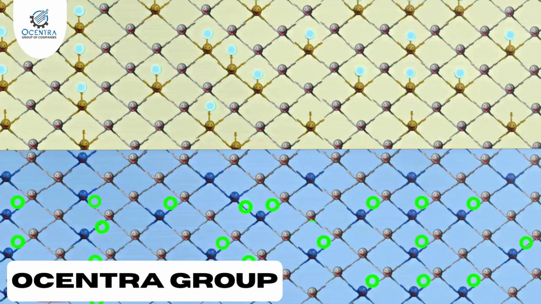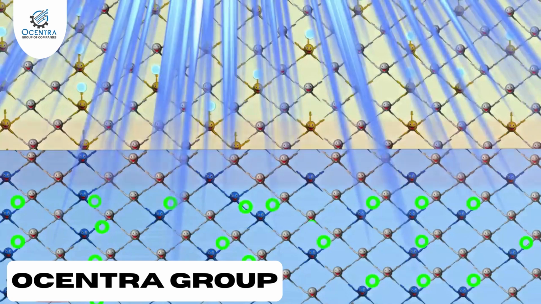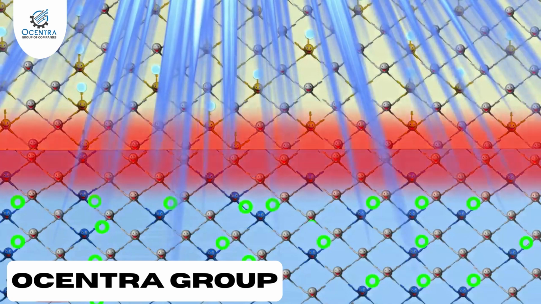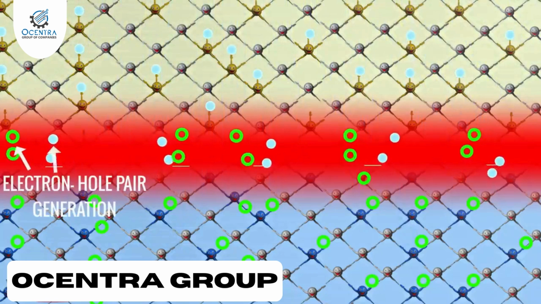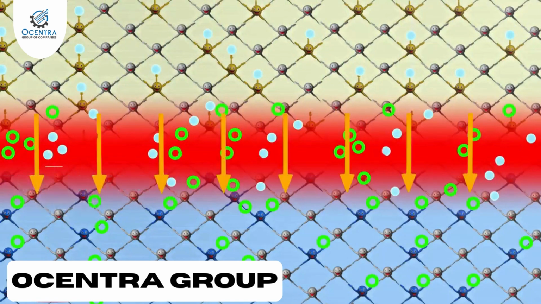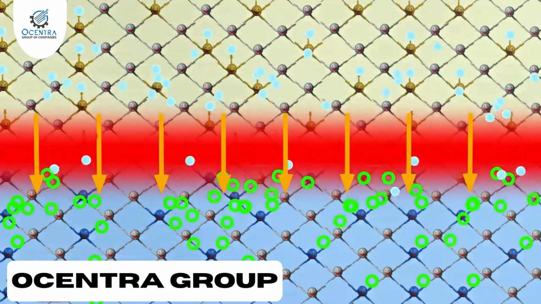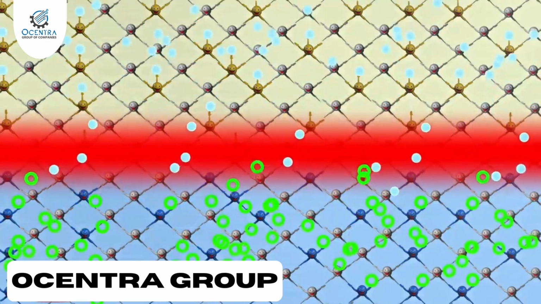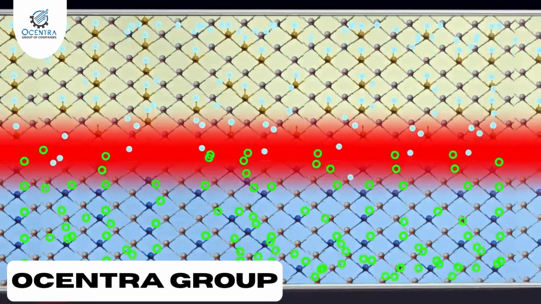This photon energy is sufficient to generate electron-hole pairs in the depletion region. The electric field in the depletion region drives the electrons and holes out of the depletion region. Here we observe that the concentration of electrons in the n region and holes in the p region becomes so high that a potential difference will develop between them. As soon as we connect any load between these regions, electrons will start flowing through the load.